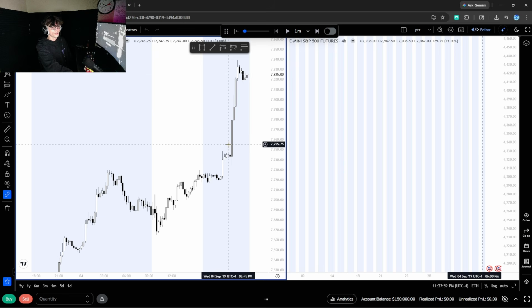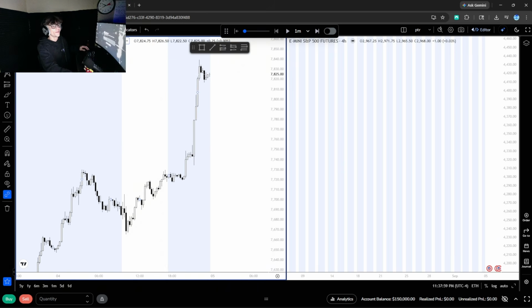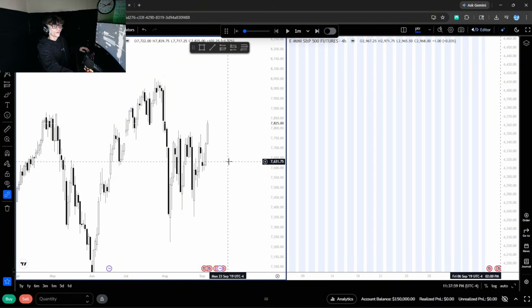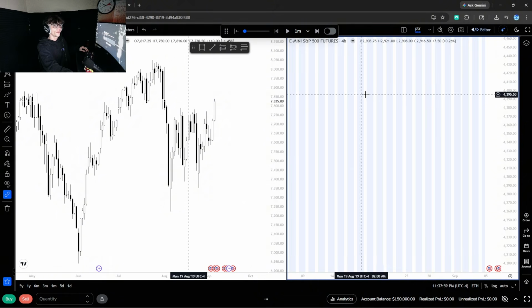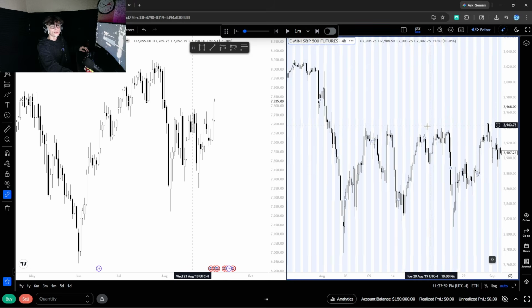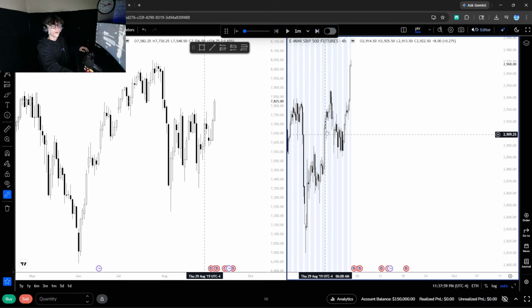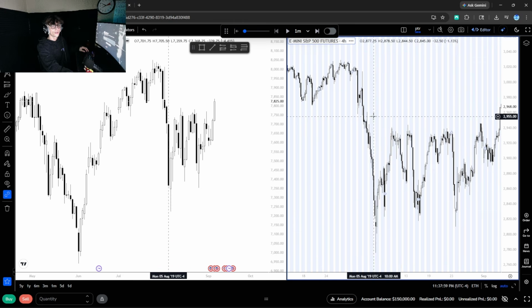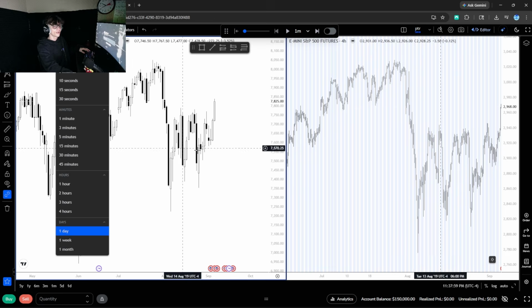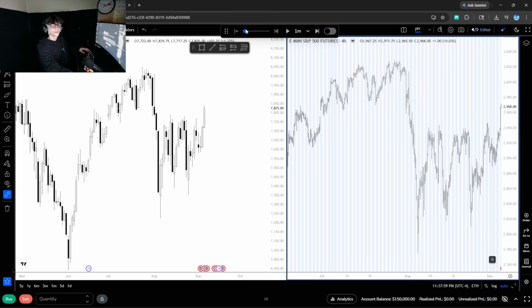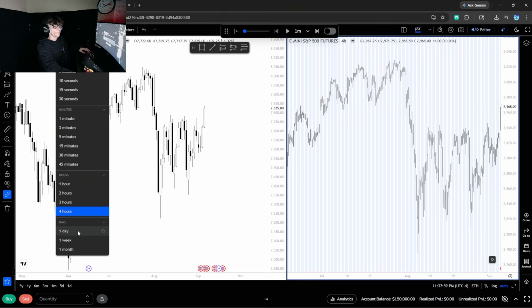So let's see, we come into 19. We'll go ahead and backtest it. I don't really want to, but it's drawn liquidity, so it shouldn't be too hard to make do. So let's check equal highs, obviously taken. So it looks like we'll pretty obviously go into these highs. Let's check on the daily. Yeah, that is the daily. Let's go to the daily on ES.